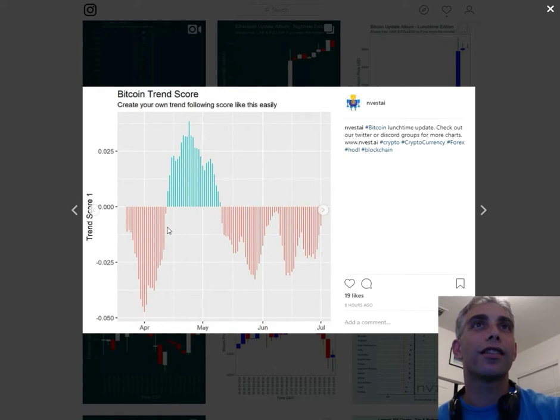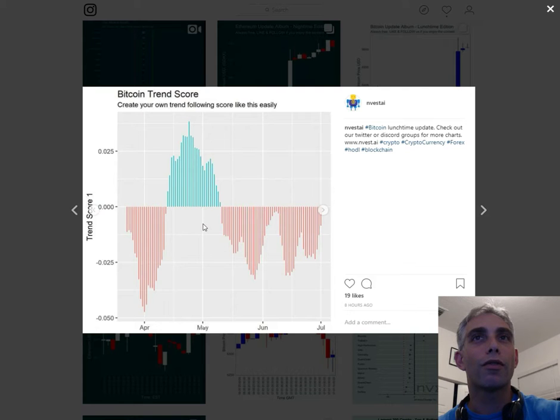Now, this is a chart that a lot of people ask me about. They say, what is this, your trend score? What does it mean to be a trend score? So let's spend a little bit of time on what exactly it means. A trend score is anything that a trader defines, and this one I just defined myself. It's something I use when I look at different stocks and commodities and currencies, and cryptocurrencies obviously, that I found to work very well.